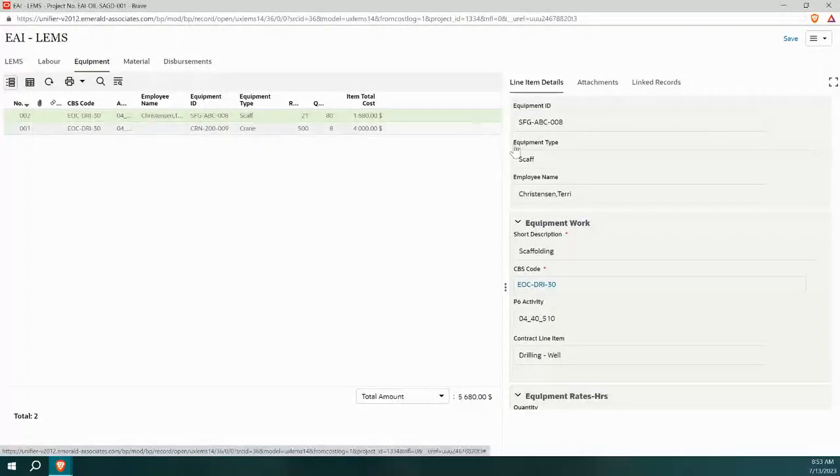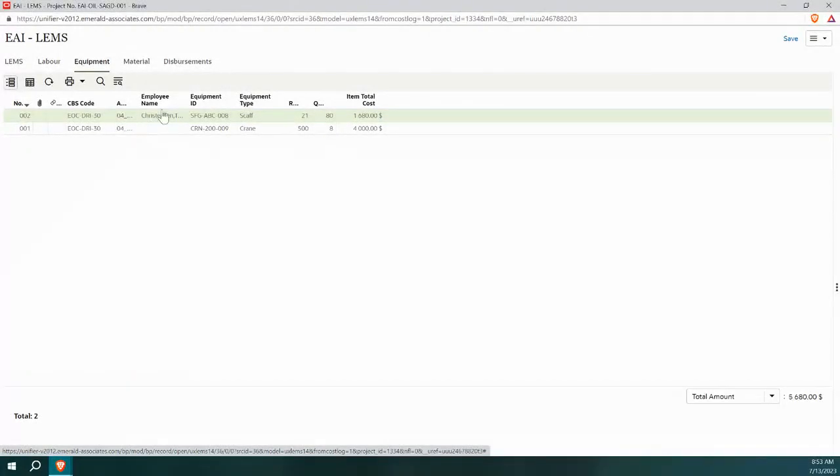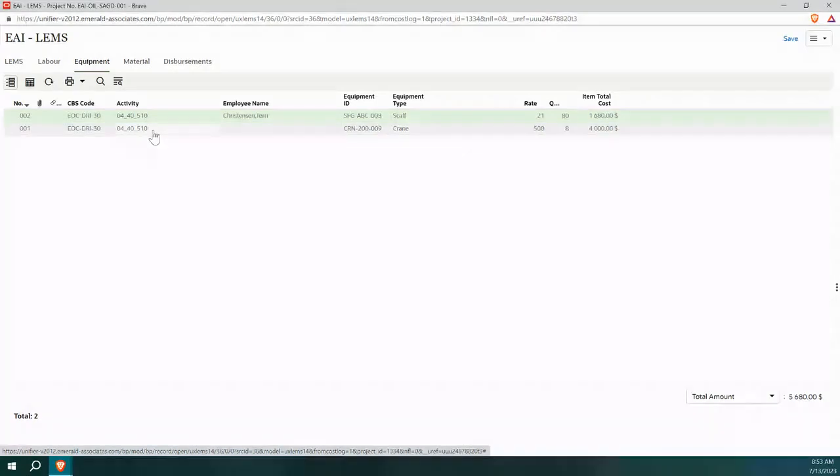Let me look at equipment real quick. So the equipment is the same sort of thing. So we're writing what kind of equipment, and the same sort of thing. We're doing who's in charge, who worked with that equipment or on that equipment, and what activity does it get charged against. So we're tracking to the activity in a very simple manner. Now, these sheets can be copied from day to day and then edited. So that's another way you could do it, to keep the data entry more manageable.